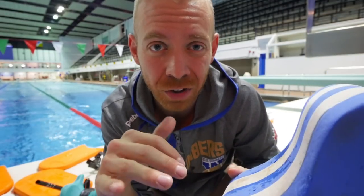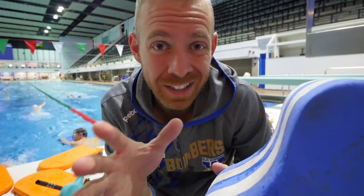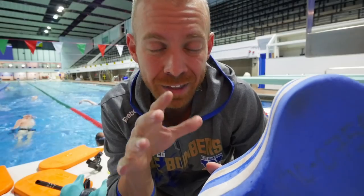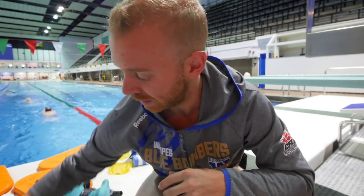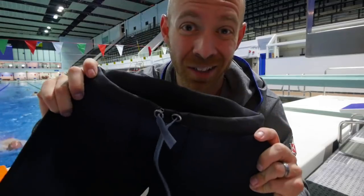The kick is how you balance out your body. It's how you get your legs up close to the surface of the water. While you shouldn't be kicking hard, you certainly need to kick enough to get your legs up to the surface and have a balanced swim position. If you want some flotation so you're not just dragging an anchor behind you, a better way to do that is with floaty pants.